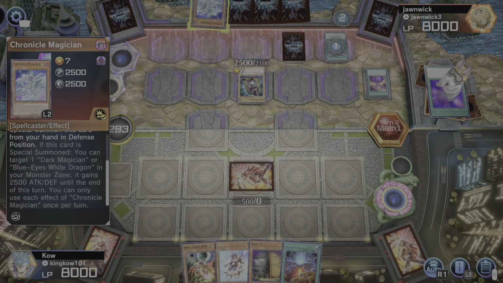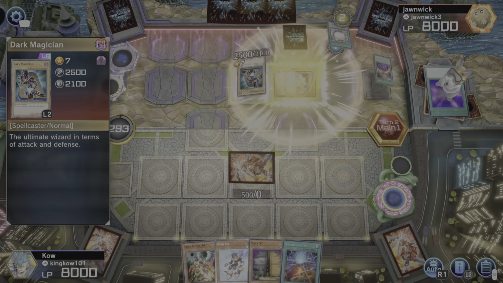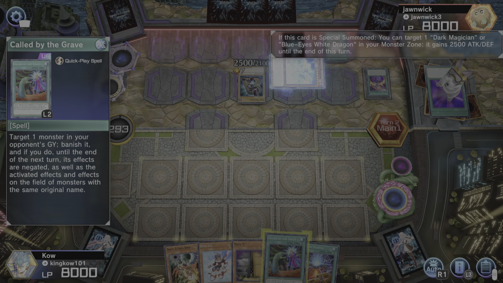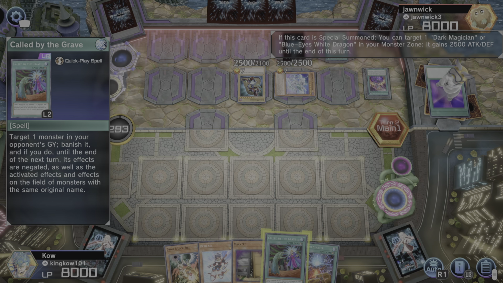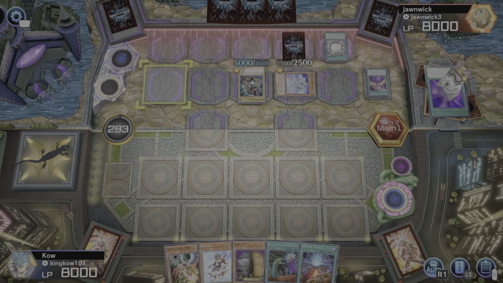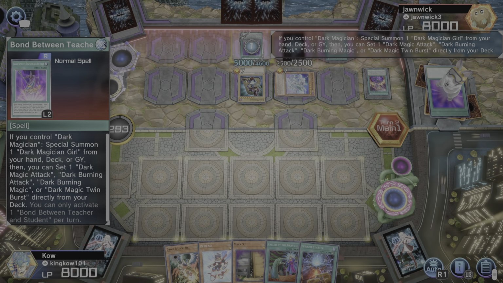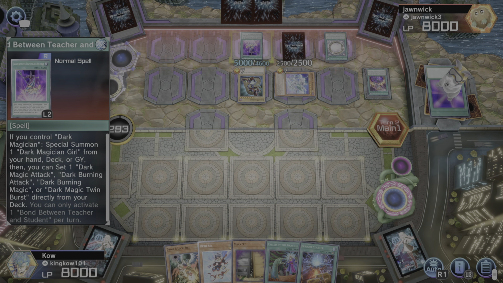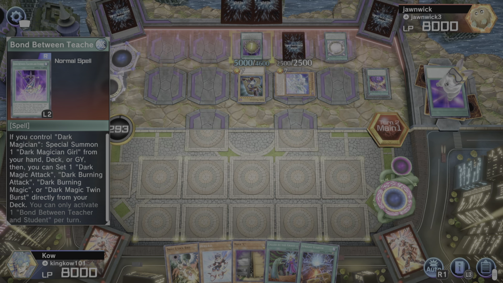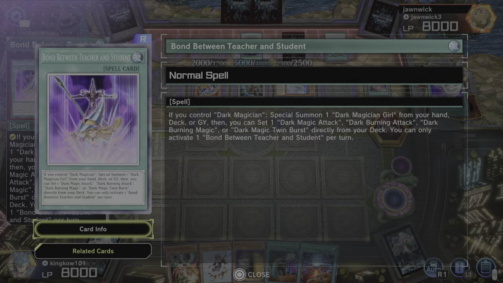So they have the Chronicle. I'm gonna take 2500 there. I have the Called By for the Dark Magician when they go to summon it off Esol. Are they able to OTK me? Is it hit me for 7,000 right now?